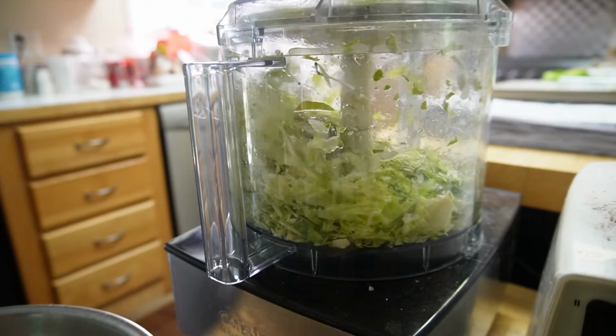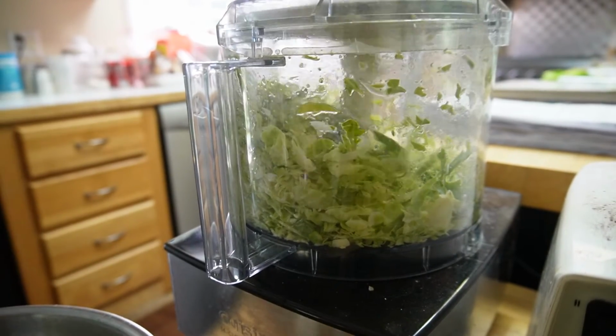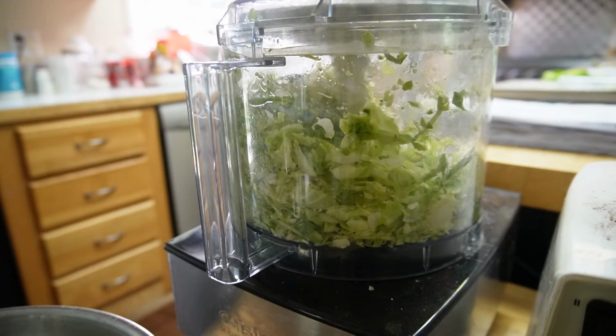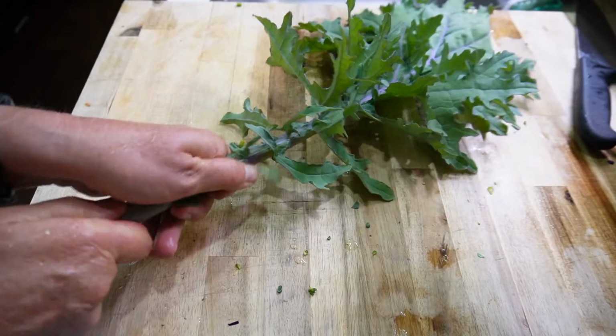And so there's one size fits all, but I'm just putting those Brussels sprouts into the feeding tube and shredding them up. And I started out with about a pound of Brussels sprouts. I think I ended up with a little bit less because of the stuff I discarded.